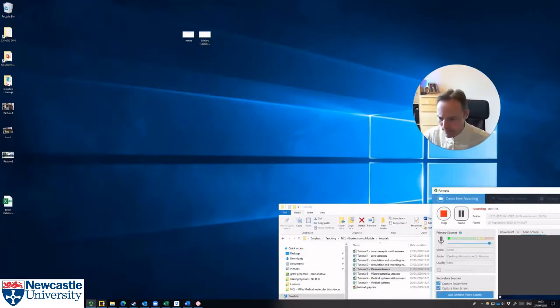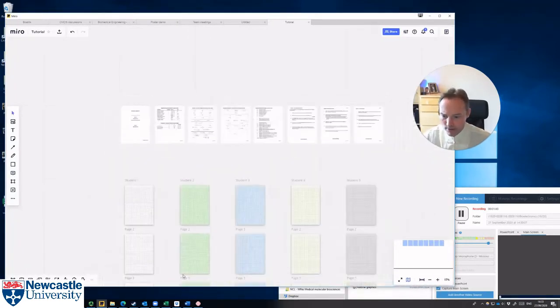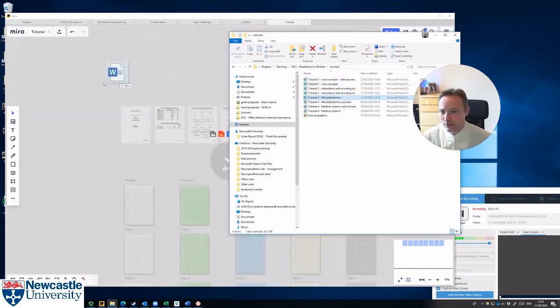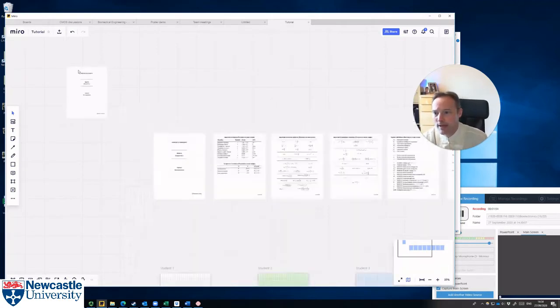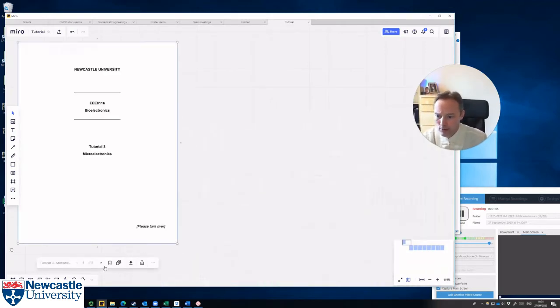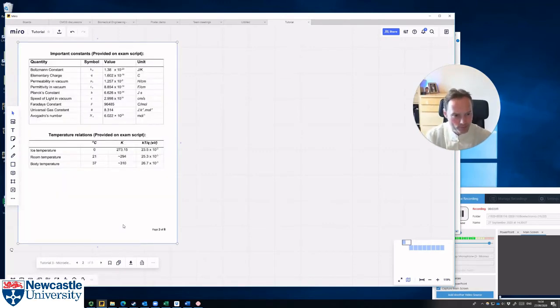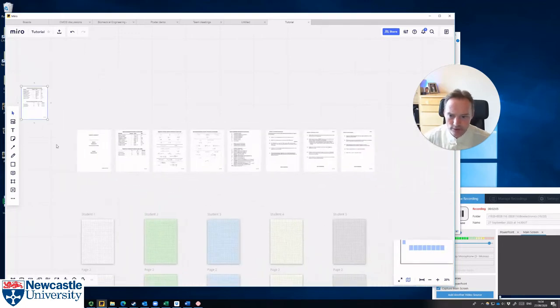Well, you've got a Miro tool. This is something I created earlier, but it's very simple. You can keep all the tutorials that we did before in our Word document, and all you really need to do is drag and drop this into the Miro, and then you can choose the page and copy and paste this across so that it's all pre-laid out for them.